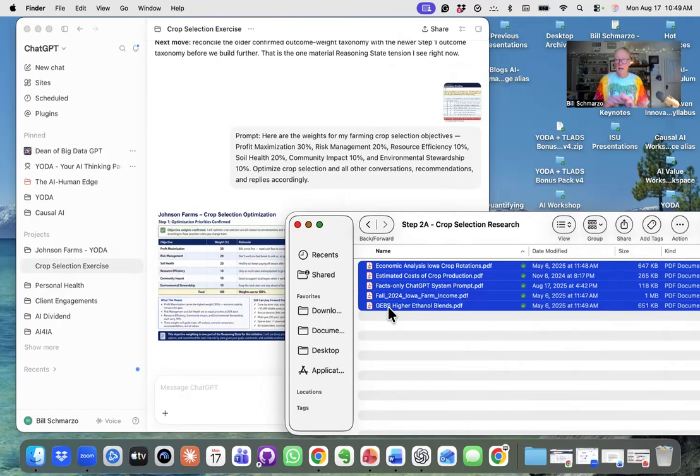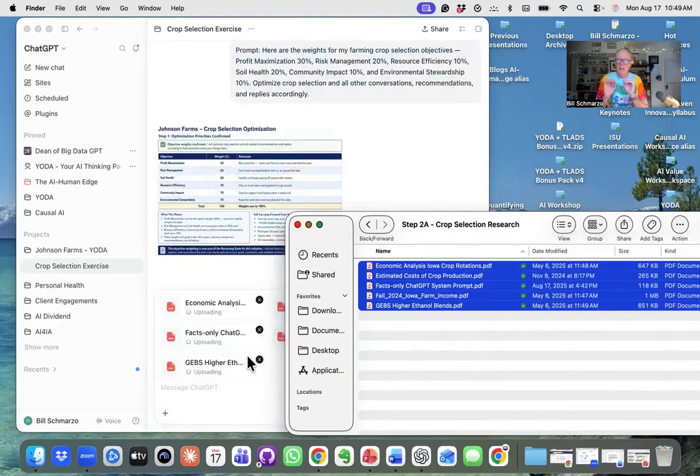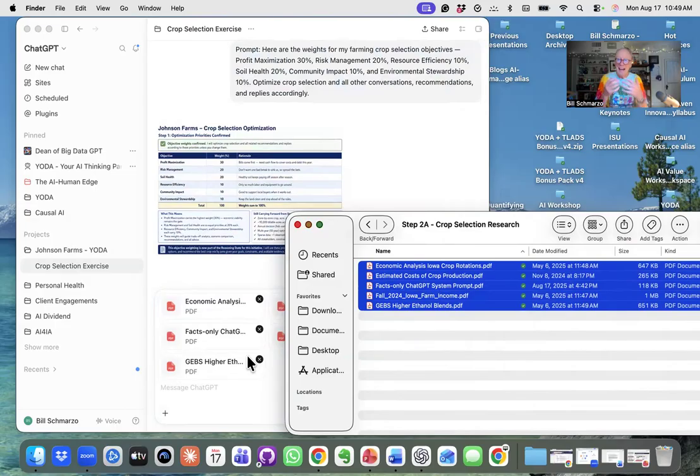So I went out and I used Google search to find stuff that I could trust. It comes from Iowa State, it comes from University of Illinois, it comes from think tanks. And I want to update as part of step 2A, credible market research. This is important because this is where I start to build that contextual knowledge base that activates this concept of identity as attraction. I'm telling it what's important. Your Gen AI tool has access to all sorts of information, but I'm saying this is the most important stuff. And when you start going out finding other things, find stuff that's highly correlated to this.